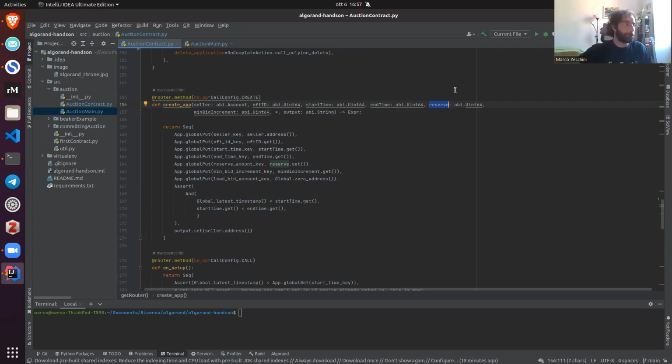So I'm setting all this information: who's the seller, which is the NFT, when the auction starts, when the auction ends, and all the other information. I'm saving also the lead bid account key. This lead bid is the bidder who's leading, who's winning, and I initialize it at 0, as nothing.